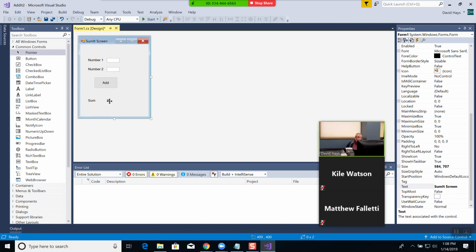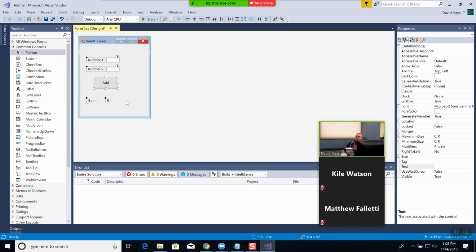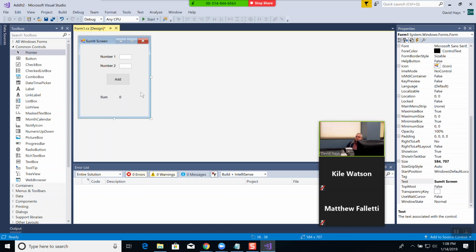Now, those are a little bit too far to the left. I can come up here and click in this gray area and hold down my left mouse button and drag, and it'll draw a little rectangle. When you let up, it selects everything inside that rectangle, so you can move them all at once. I can't remember what Visual Studio calls that. Some programming languages call it a corral type of selection. Some call it lasso. Like I say, I don't remember the name of this.